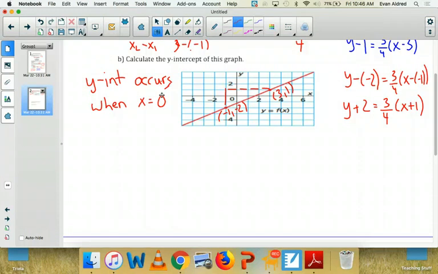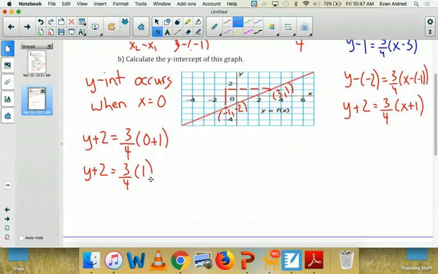So we're going to choose either of our equations. I'll use the one that's in red, but you could use the one that's in blue, and that's fine. And we need to go in and make x equal to 0. This is going to be some different algebra that we have not seen before. So let's do that and see what happens. So I'm going to go into my equation, and where I see an x, I'm going to plug in a 0. And let's simplify. So y plus 2 equals 3/4 multiplied by 1. Well, that's not too bad, because anything multiplied by 1 is itself. So y plus 2 equals 3/4.